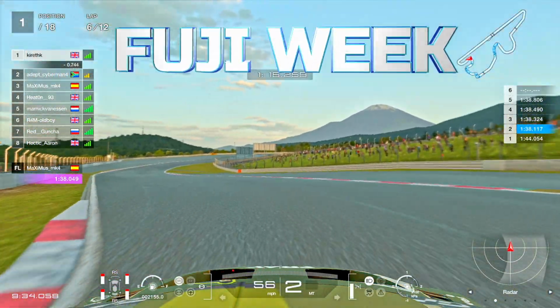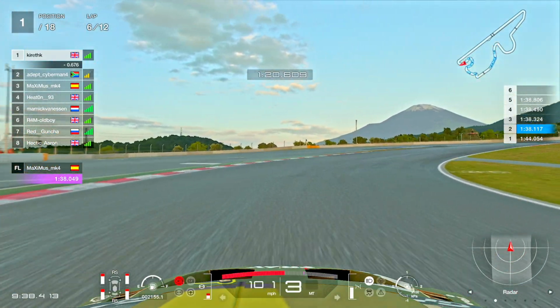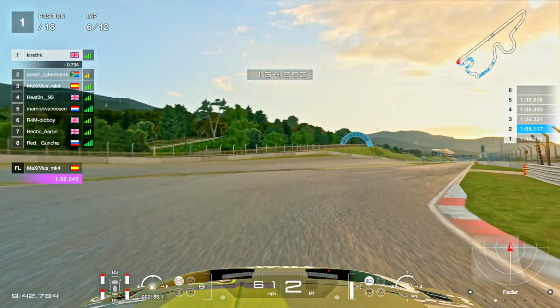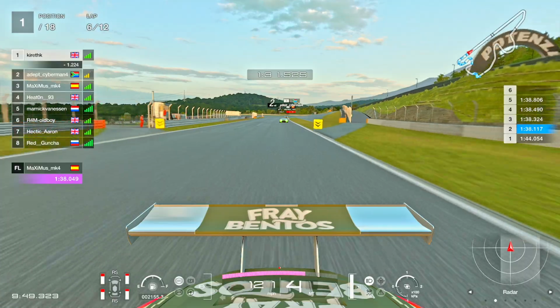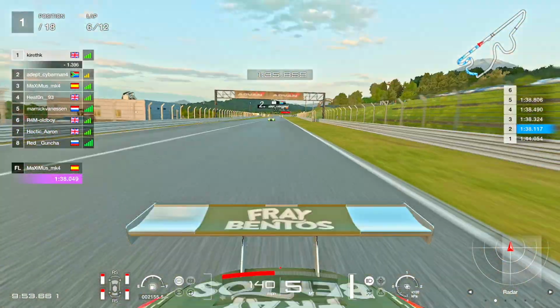Don't know why that Fuji week graphic came on. That was random, a little bit spooky, but there we go. Another reminder. But if we put a new set of medium tyres on, hopefully we can extend this lead and just disappear into the sunset, because we've absolutely dropped Sideman there. 1 second ahead, but meant to pit this lap.